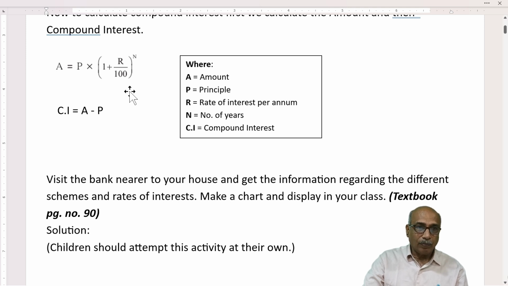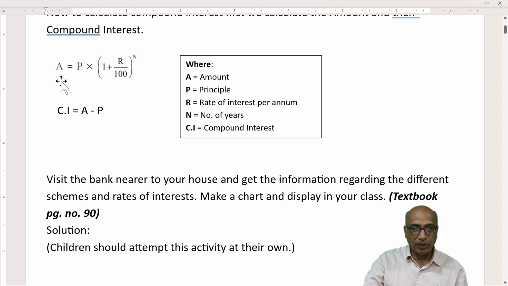So here R is the rate of interest and raised to power n, the number of periods. For example, 1 year, 2 years, 3 years, the rate of interest is per annum for 1 year. So how many number of years is denoted by capital N. This is the amount we have to give along with the interest or we receive along with the interest. If we have taken a loan, we have to pay along with interest, and if we have deposited the amount in the bank, we get the interest.